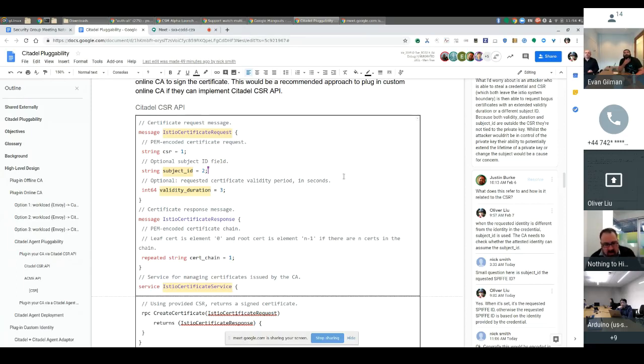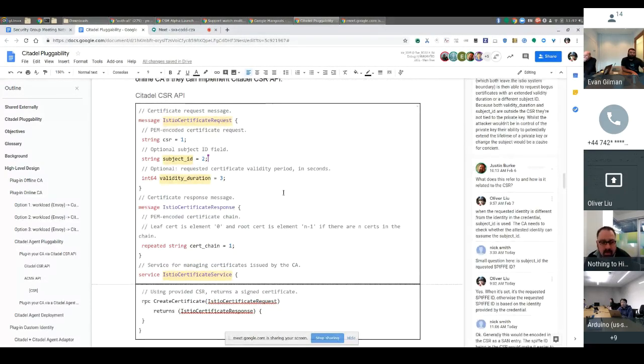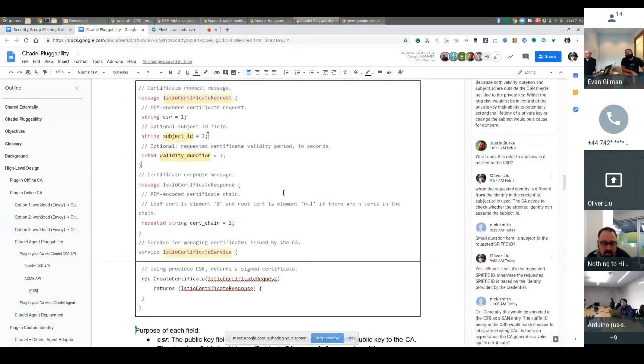That'd be awesome. So I think here, instead of sending the subject ID, maybe it can send some vague metadata that is up to the interpretation of the CA, because what is put into the certificate is determined by the CA. The CA can ignore the subject, ignore everything, and based on its own policy, for example, the credential accompanying this CSR, determine what credential identity to put in the certificate.